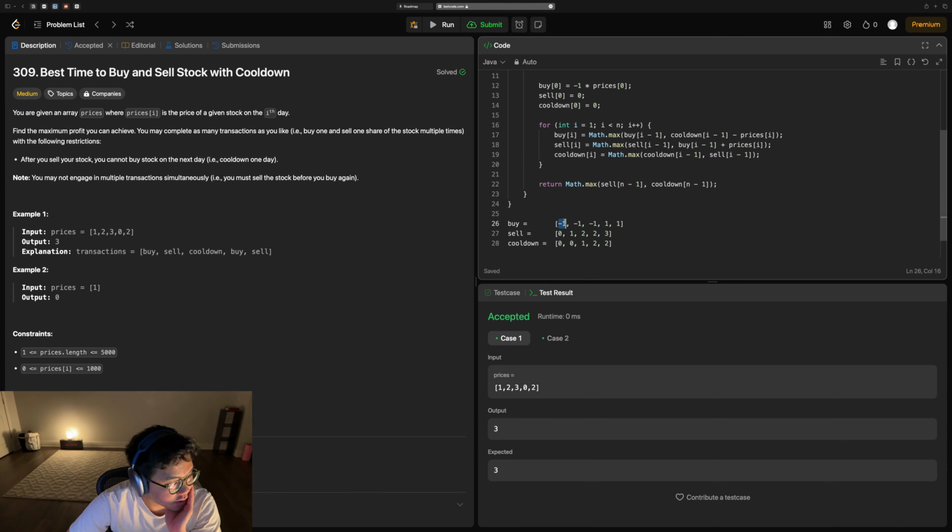If we buy on this day, we also can't buy again. How is this stopping us from buying two in a row? I have no clue how this is stopping us.